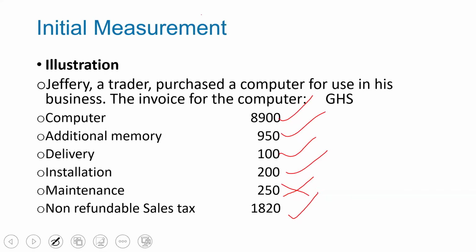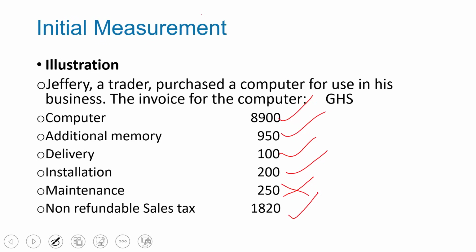Madam, why is maintenance fee not part? That's revenue expenditure. So we don't have to capitalize it. Maintenance and repairs. We learned it from financial accounting that it's a revenue expenditure. Lodina, did you learn financial accounting? Do you know the difference between capital and revenue expenditure? Maintenance, repairs, those things are what? Yes, ma, I remember. Revenue. Good. That's why we are not capitalizing it. Is that okay? Is that fine?